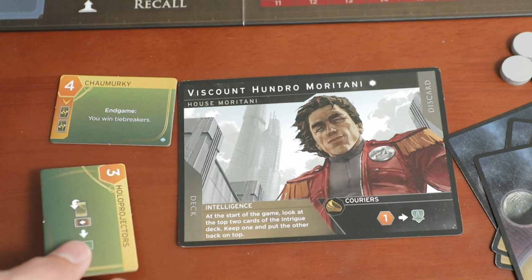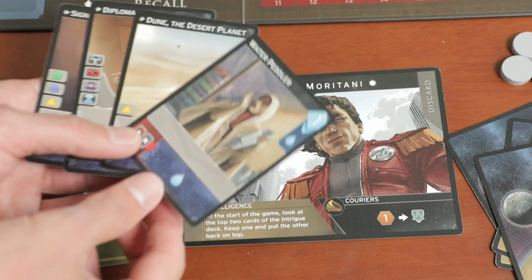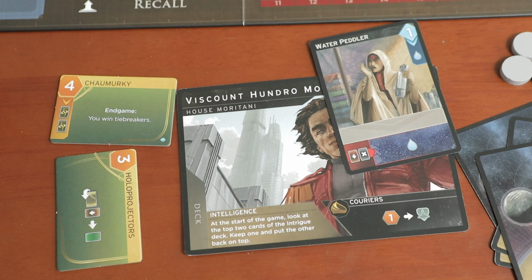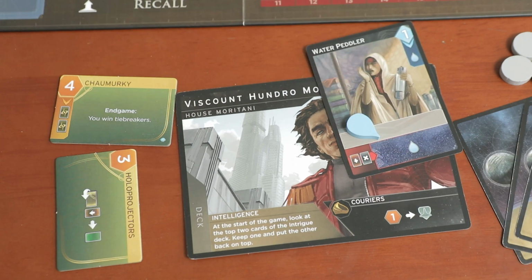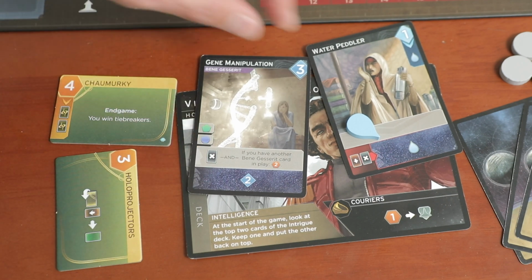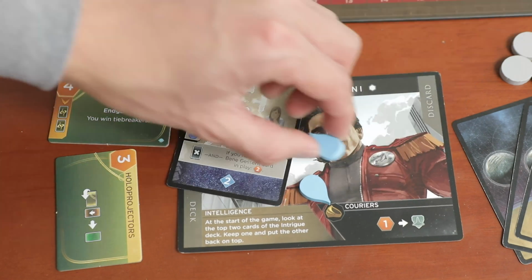You can have an engine to use the Holo Projector's tech to discard and draw every round. Well, how about discarding a card from your hand to trigger the discard reward? Now we have an extra water. And then now you can take your normal turn to trash the water peddler. Yep, trashing is better now, and then you can get another water.